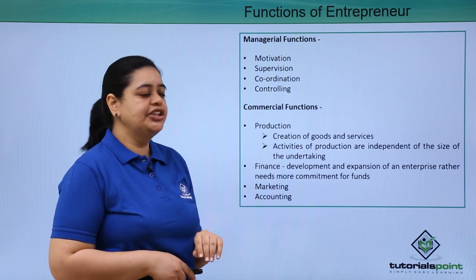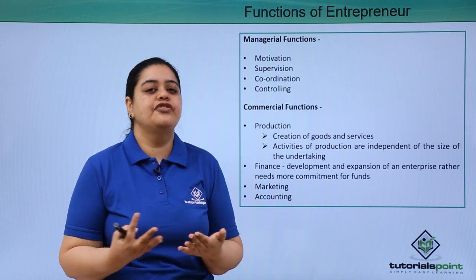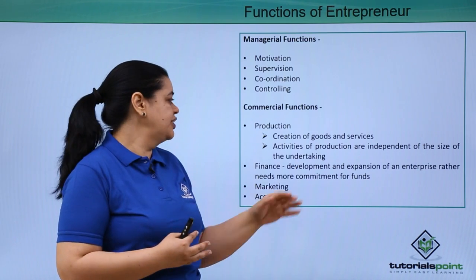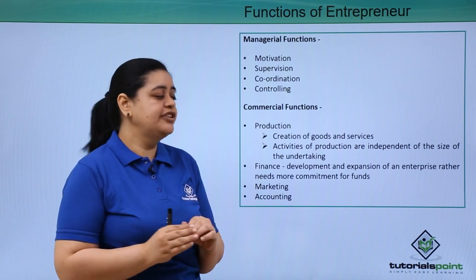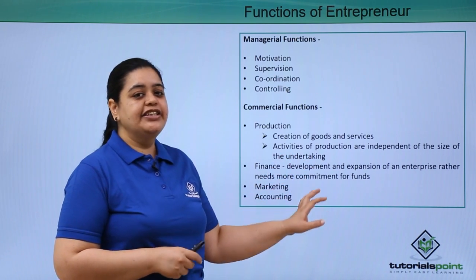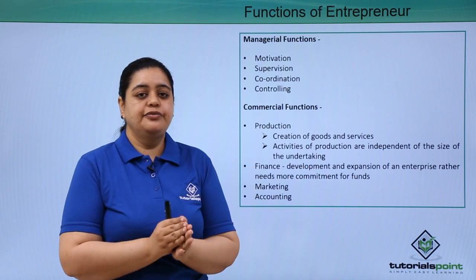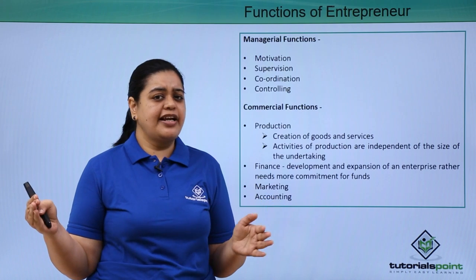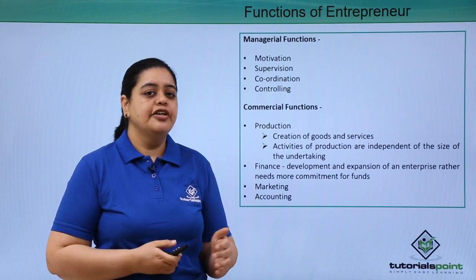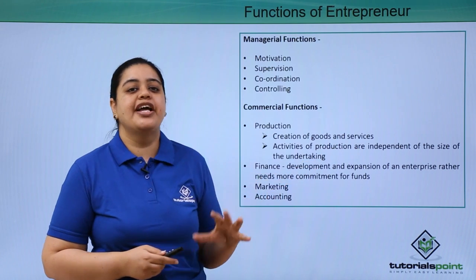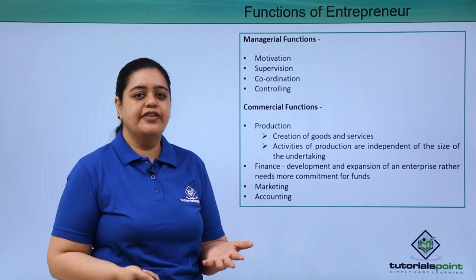Then come the commercial functions. Now what are those? First, production, that is the creation of goods or services which you intend to sell to the consumer. Then you will go ahead and carry out the activities of production. Now remember, these activities would be independent of the size of the undertaking. The production can be at a large scale or at a small scale depending on the size of the venture, but the production activities remain the same irrespective of what kind of enterprise you are.